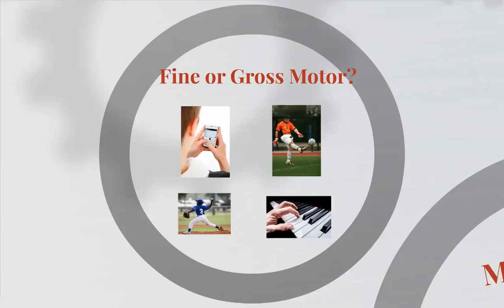So another example would be pitching, right? Most of the force is coming from the shoulder and the rotation of the hips. And so that part of it is gross motor, right? Those are large muscle groups and large actions, and they have a little bit more room for error, right? So using the trunk and the shoulder, the elbow, large muscle groups, that's a gross motor component. That very small, fine movement of the fingers to change the type of pitch, so whether it's a fast pitch or a curve ball, those changes with the fingers is a fine motor component.